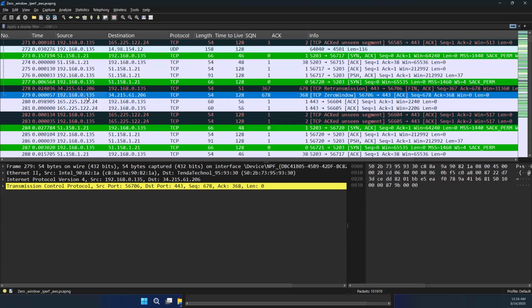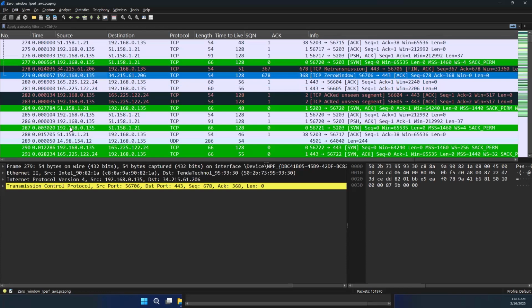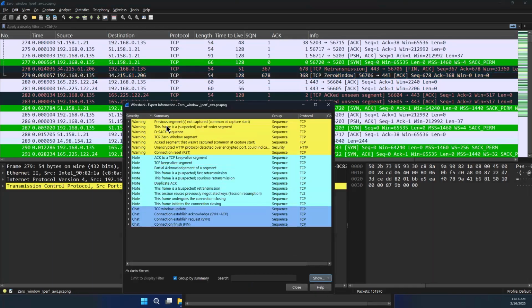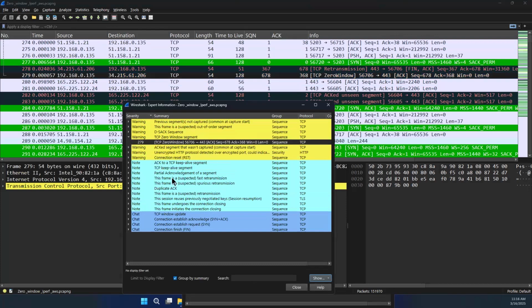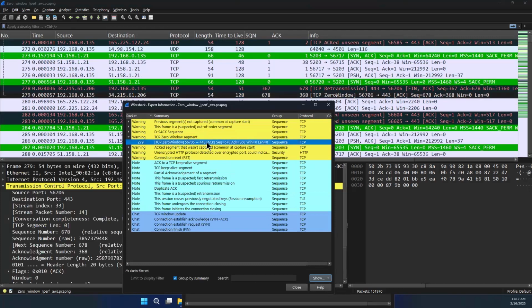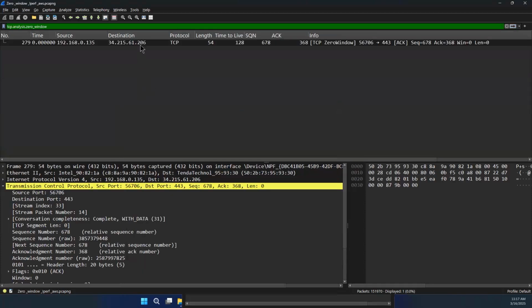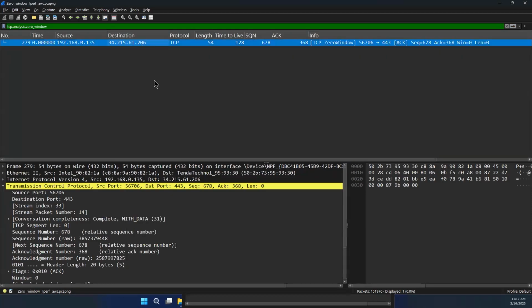So this is how very quickly you can find it. I mean, if there is a latency, if there are disconnections, right away I see. So what I should focus on, I should click on my Wireshark Expert Info and see how many TCP zero window size I got. So I got only one. So how do I find that? If I click on this and right-click, apply as a filter, selected, this is going to tell me I see only one TCP zero window size.